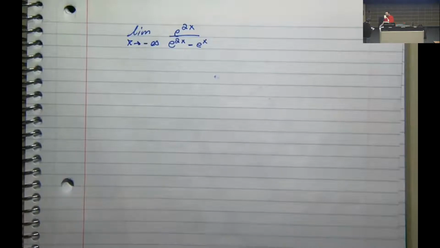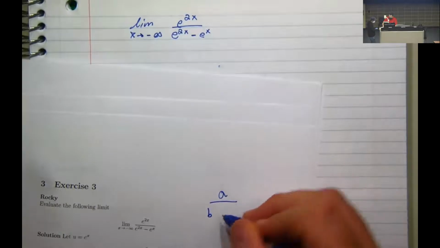It's just, as far as everything went in high school, if you have one thing up here and one thing down there, this is how you cancel things out. No, because it has to be a like term in all of them. So you can cancel these out, but if you were to cancel that out, you'd have to have a minus 1 over e to the x. Because you can't, right? Let's say you have a over b or minus a. You have to common factor something out from here, and then you can cross it out. It needs to be in every single term.